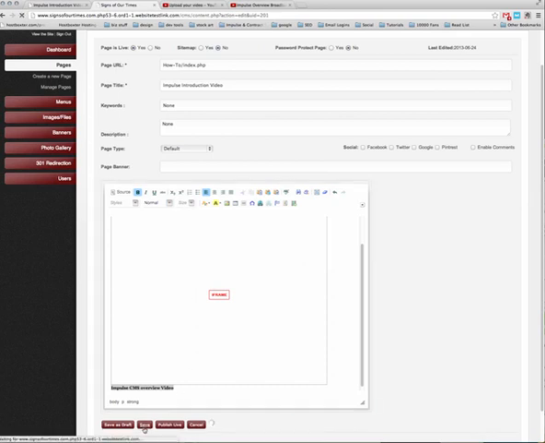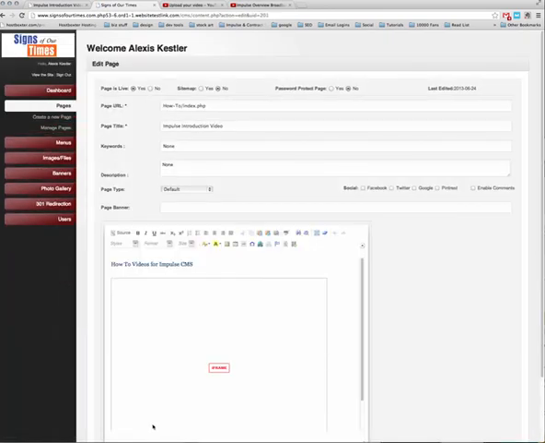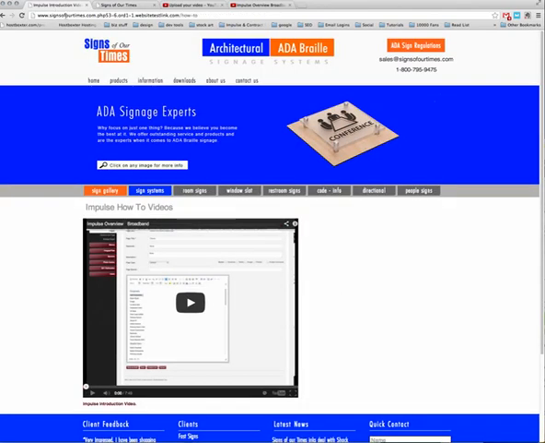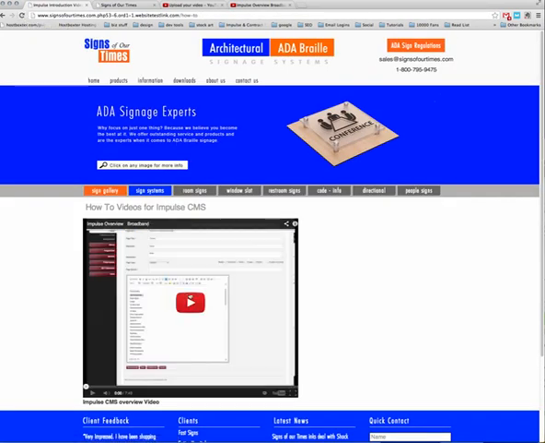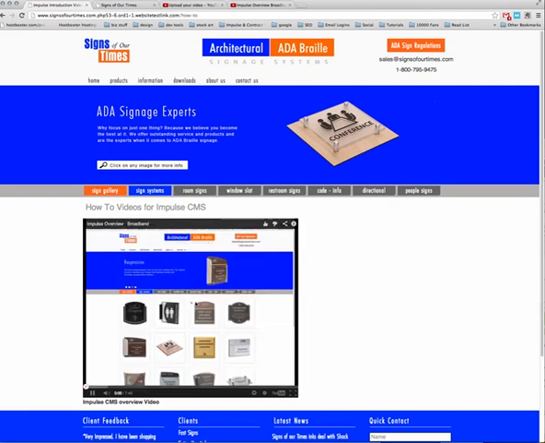And I'm going to click Save because I do want to see this. I want it live. I don't want it on the sitemap. And then when I go to the site, you can see here that after the URL, and again, this is just the in progress, beta URL, but when the site's live, it would be right after the .com, how to, and then anytime I make a change, I'm going to refresh the page, and then there it is. So here you can play the video right here on the page, or you can click YouTube to go to YouTube and see it full size.